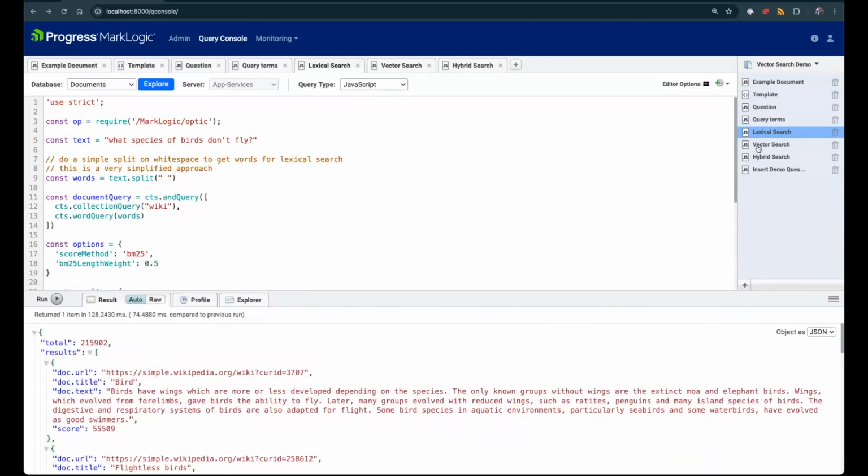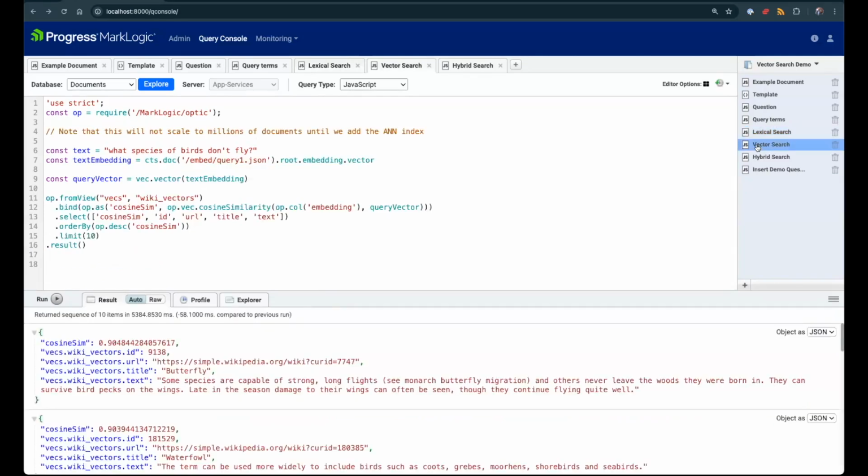Let's take a look at what we can do with vectors. With the vector operations in MarkLogic 12, we can do a simple scan of the vector storage to identify the documents that have the closest vector similarity to the text embedding that's generated for the question.